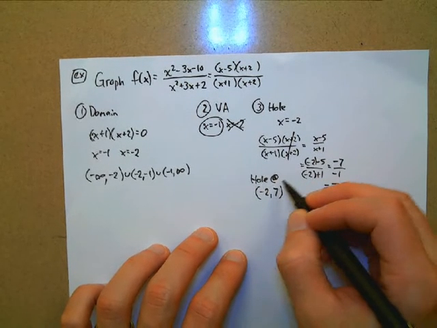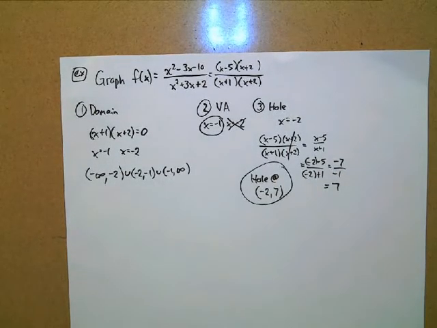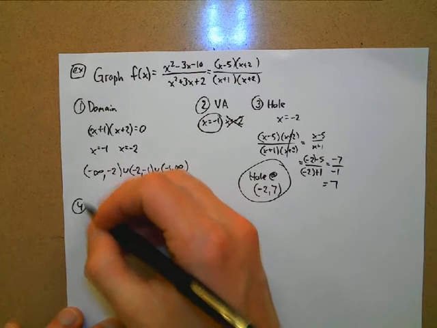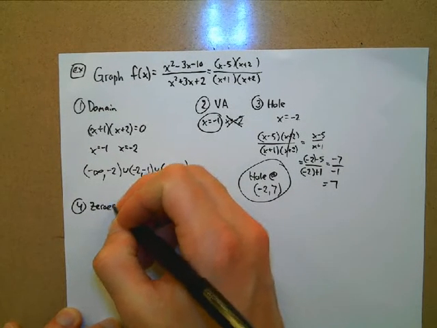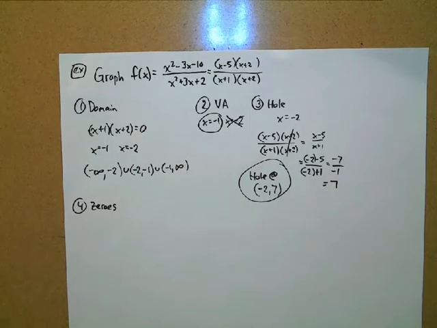Alright, so let's look at the zeros then. Okay, so James, what would the zeros be for this function? X equals negative 1, x equals negative 2. Careful, those are the domain restrictions, right? So what are the zeros? That would be x equals 5 and x equals... Okay, so x equals 5, yes. But should we count x equals negative 2 as a zero?